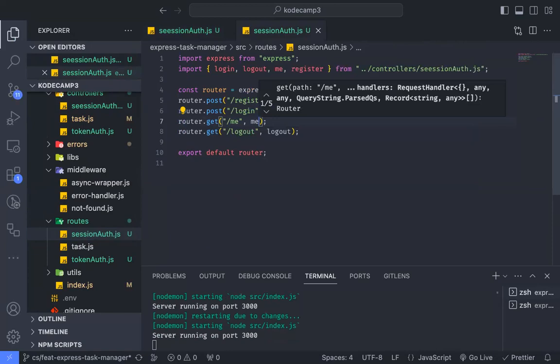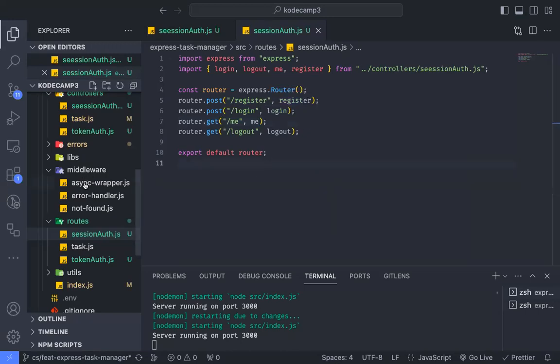Okay, so before that, we'll go back to our middleware, and we'd like to check, because before we can grant them access, we like to check. We'll create a middleware that will check if a user is actually logged in and the session contains a user object and all of that.